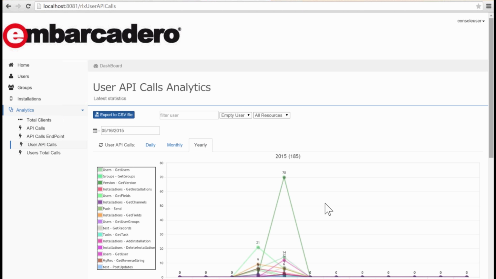So I could find out what endpoints, what resources people are going after, and where I should spend most of my time on what resources and endpoints. And here we added this new feature in XE8 to export this information out to a comma-separated file for offline analysis. So that's a quick peek at the EMS console.